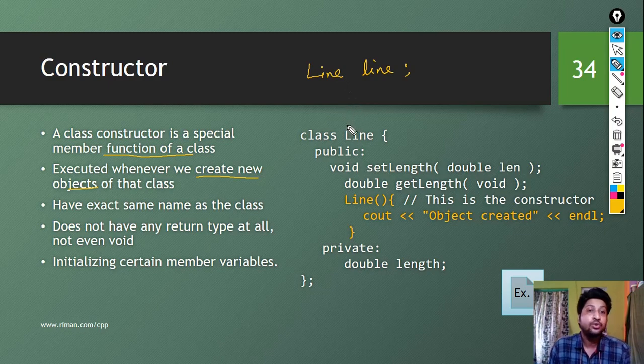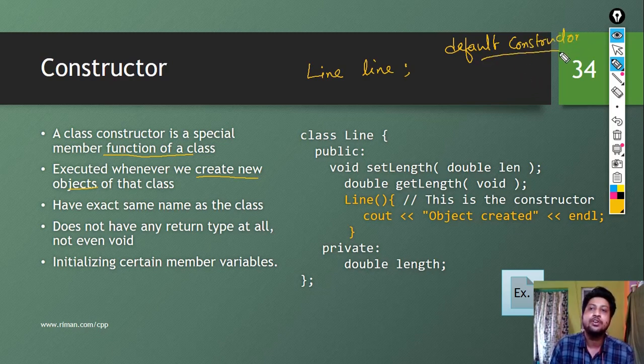When we don't provide any constructor, a default constructor, that actually doesn't do anything, is called by the compiler itself. The compiler provides us a particular constructor if we don't write our own constructor. So the compiler provides this type of default constructor, and that default constructor is called whenever we create an object.